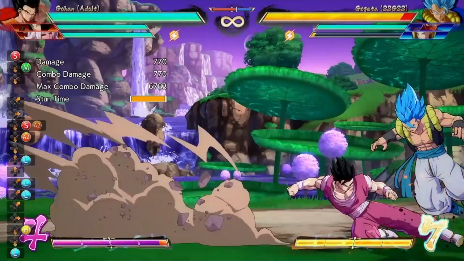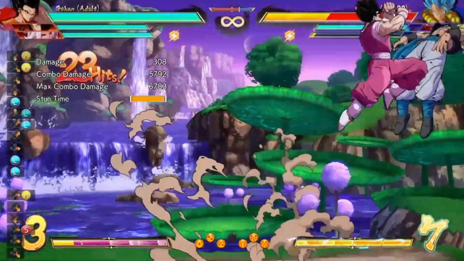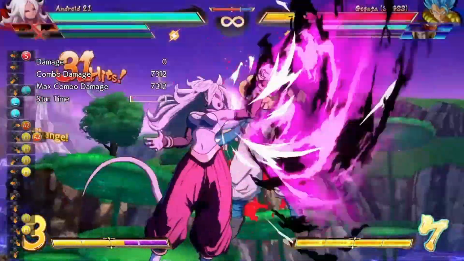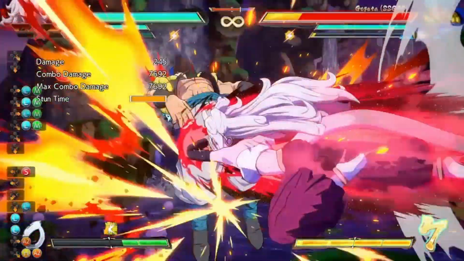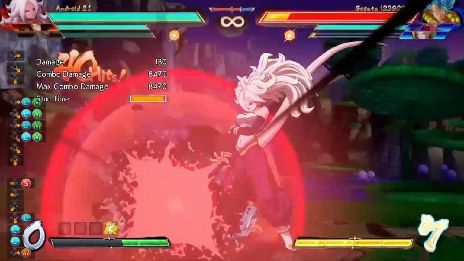And this last combo right here is for the people out there that want to do so much damage, but not TOD. It could possibly be a TOD, but they don't want to do a TOD. No, I mean, you could possibly get it to be a TOD with no bar, I mean, with no sparking, but enjoy.